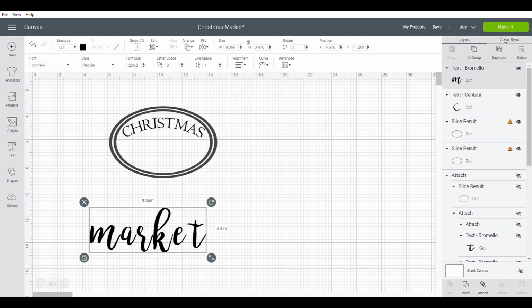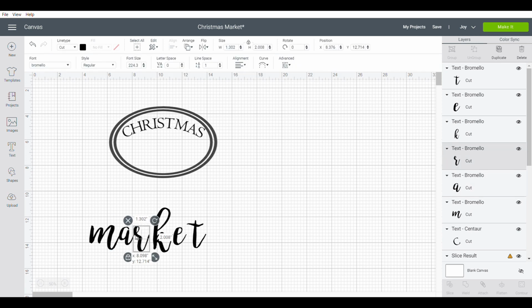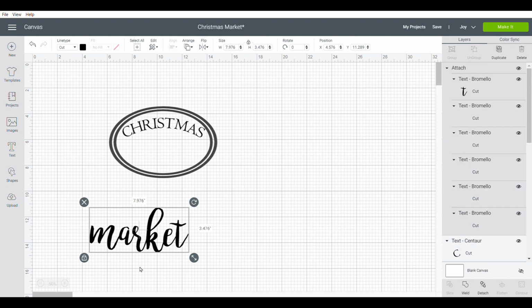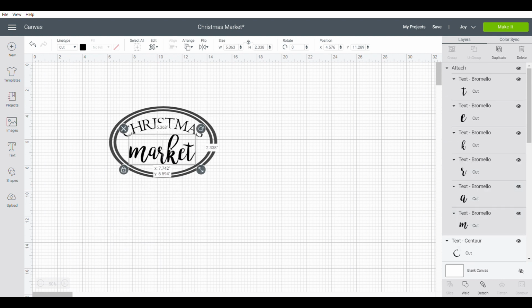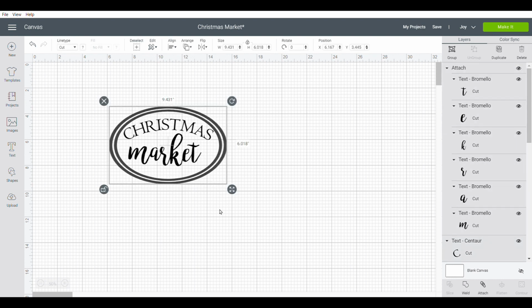And now I'm going to adjust the word market. I'm going to ungroup the letters so I can manipulate them and move them where I would like. And you can see I'm just making them all closer together. And then I'm going to group it all as one. Now, this is where I made a mistake. I should have welded it, and I'll show you later why I should have welded the word market.